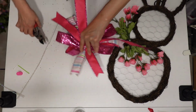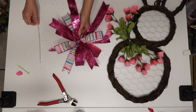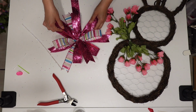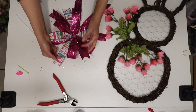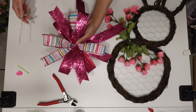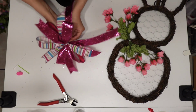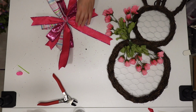Now I'm going to cut the excess zip tie. Then I'm going to get my pipe cleaner. Oh Lord. Yeah, there went that one. Oh, no. Actually, I should only need one anyways. Okay. And don't worry if you have your tails too long. You can trim them down as soon as you have the bow on your wreath, okay? So right now I'm gonna get a little bit of glue, put it in the middle of my bow on the zip tie, and then I'm gonna put my pipe cleaner, flip it over, and then I'm gonna put a little glue on the back side.